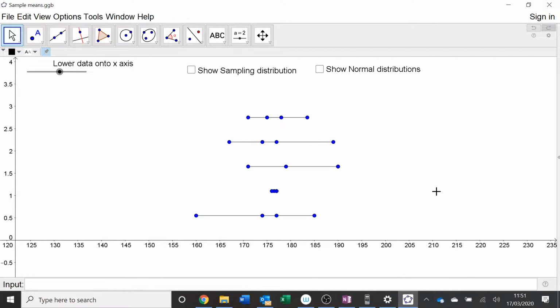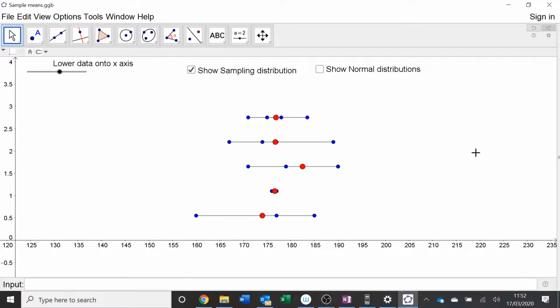Now, the important thing you need to get from this is, if I look at all of the distribution overall, they have a normal distribution. But what we're going to do soon is look at the means of a sample, the average of a sample. So if I was to add the average of each table onto that diagram, you can see that the averages are a lot closer together than the actual people in general. The averages bring everything to the middle.